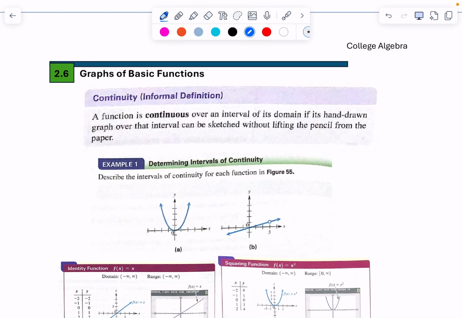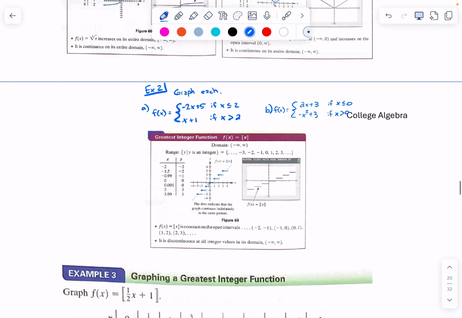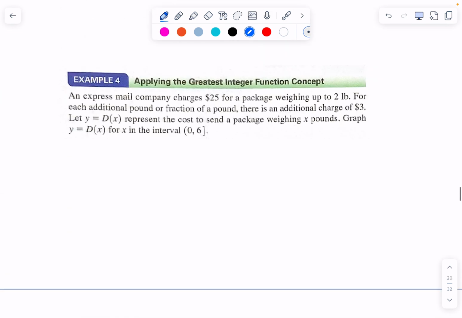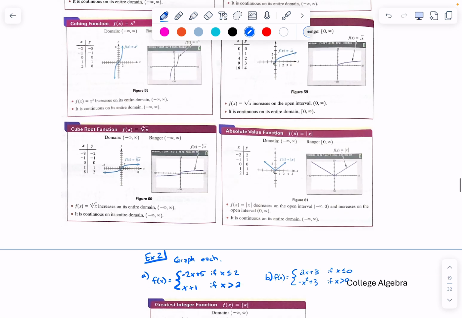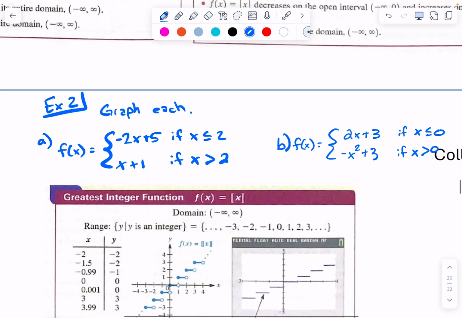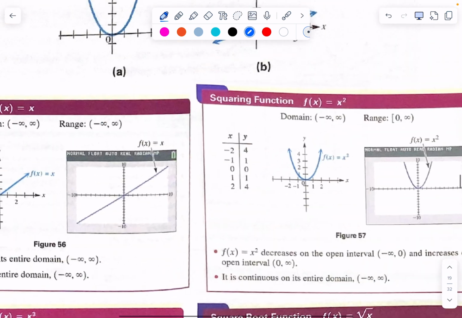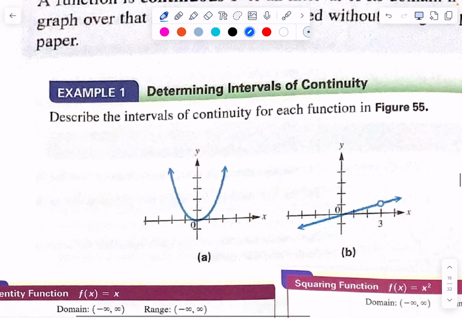Okay, Aubrey, we're going to do the first two examples of 2-6. We're not going to do a whole lot today because 2-6 is not a very long section anyway. It's only about 2 pages and half of them are graphs. But I accidentally cut off example 2, so I'll have you write that down here after a bit. We have example 1 and example 3, but we don't have example 2.